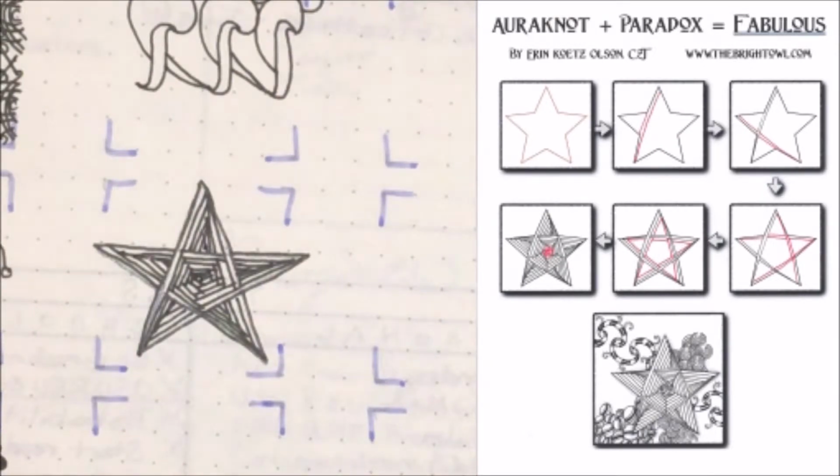Just like that, we're all done with this tangle. This is a little fun tangle. I'm gonna leave it like this and move on to the next one.